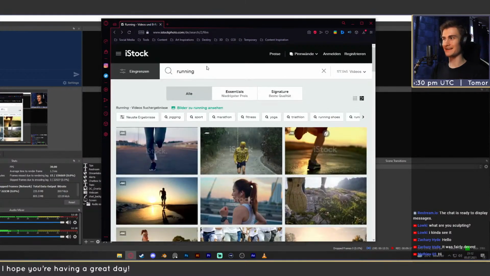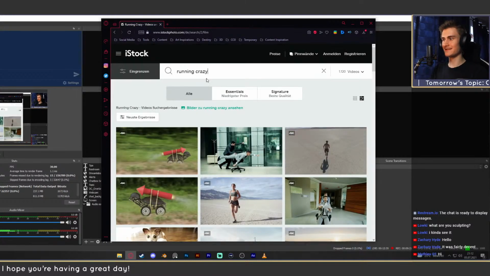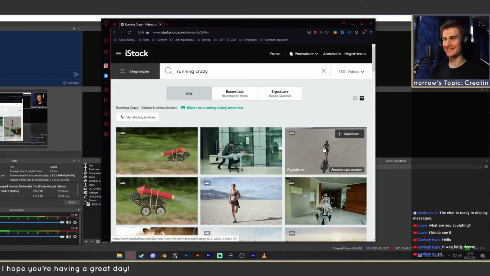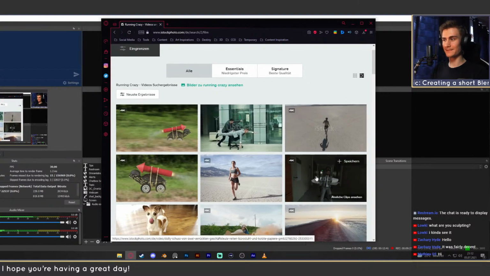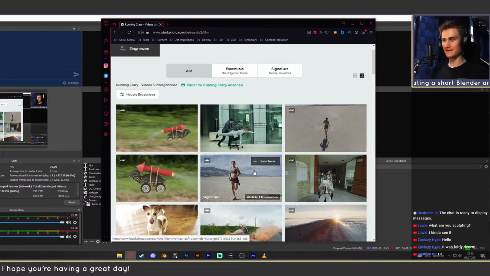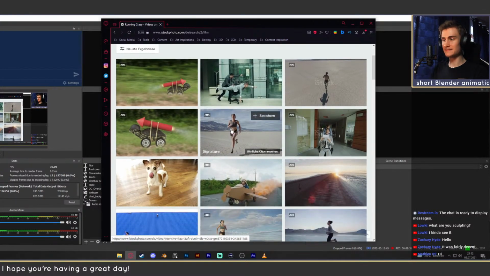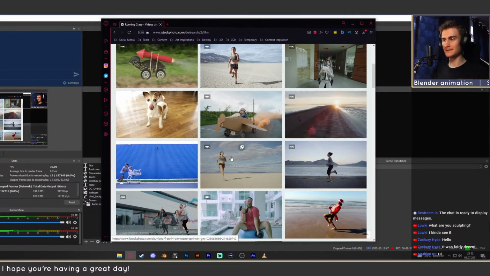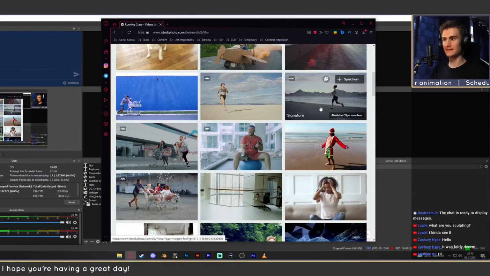Let's see what we find if we say running crazy. Okay, just like that, you can still find good references with these sort of keyframes.